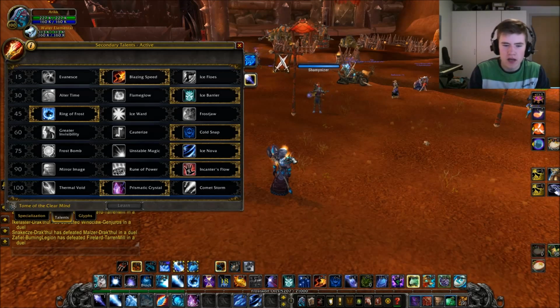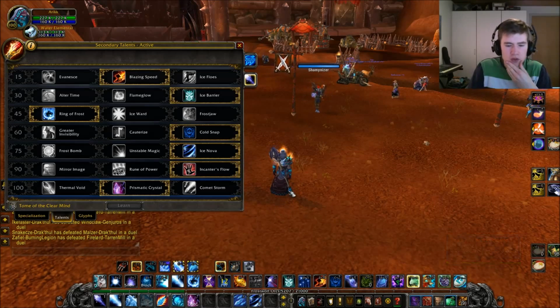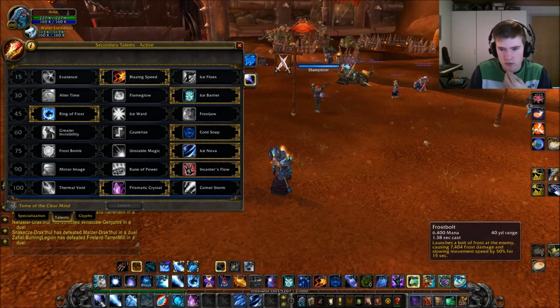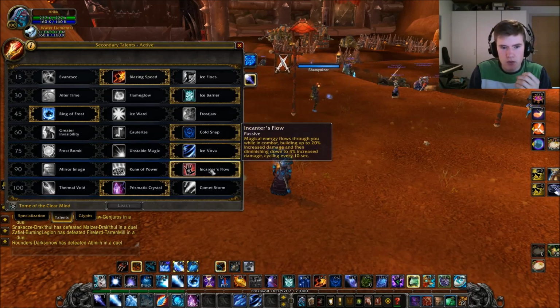So you don't want to place it right at the beginning, but if you got your Deep Freeze timed correctly and your Ring of Frost, which traps them pretty much, because if they move inside it, they will get frozen as well. So what you want to do is start out very nicely, as you always do, get into combat, proc up some Ice Lances and some Frostbolts, don't die, and just trap them. And when they're trapped and your Incanter's Flow is stacked to the max, then you can start opening like a crazy bastard, okay?